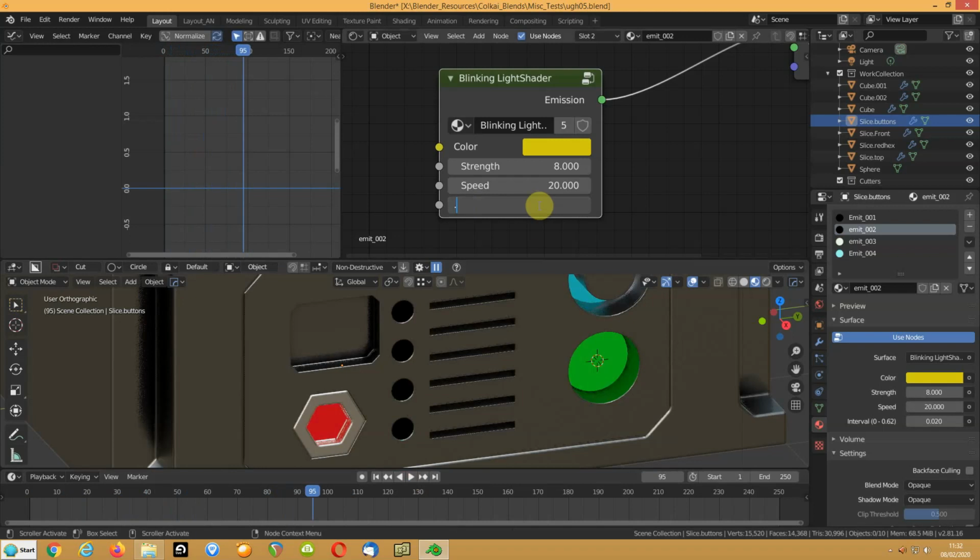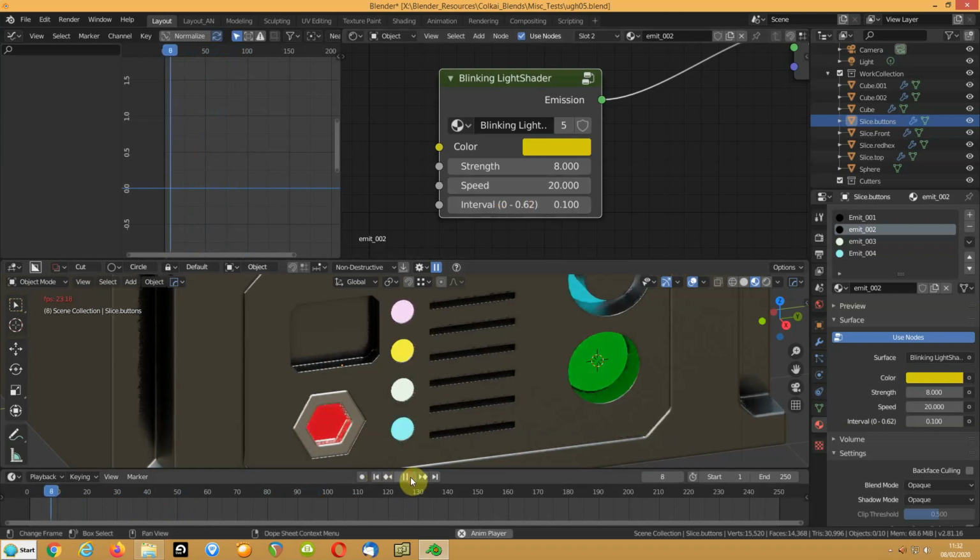Interval 0.1. Point 5. You can see that affects how long it's on for.